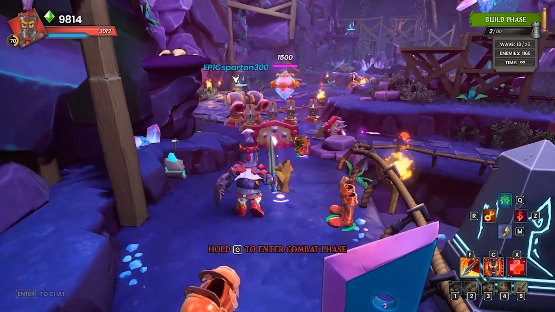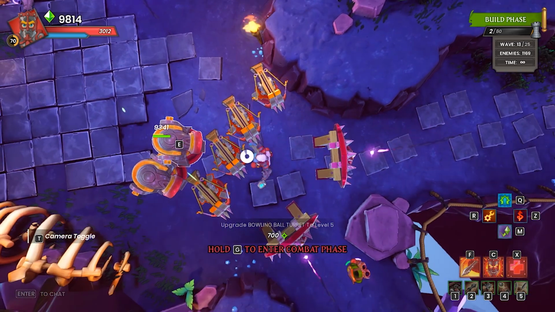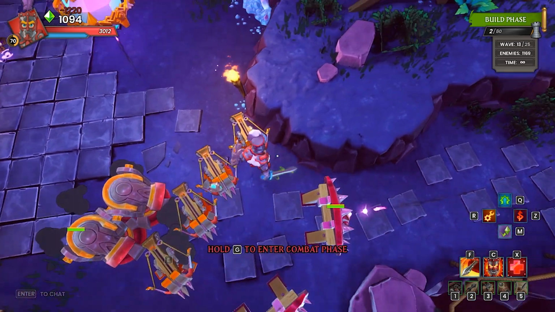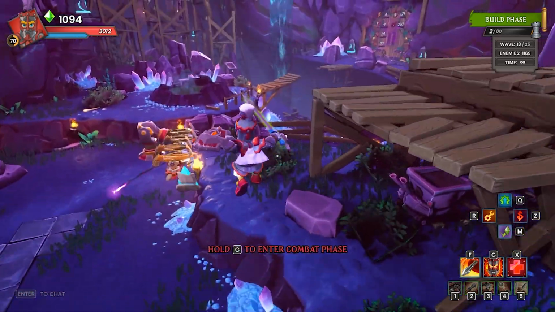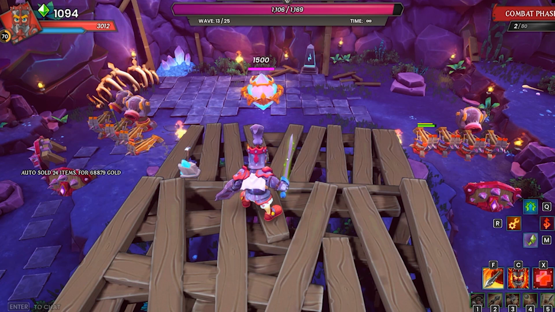Next, we have the Ancient Mines. This one, a bit of a simpler build, and this is purely a Squire build. This one was actually a lot of fun, just because I hadn't done this yet. So, I have 4 harpoon turrets on each side, alongside a barricade to keep them from getting to the harpoons, of course. And then we have bowling ball turrets behind them.